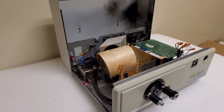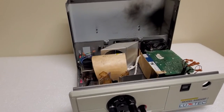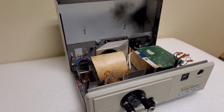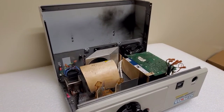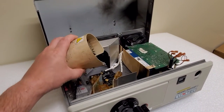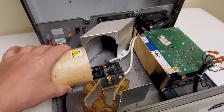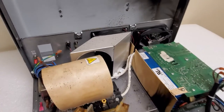You might be thinking, why would that fail like that? And I'll tell you, it probably has a lot to do with the fact that it was not maintained properly. The PM on this guy, according to what I can see, was just done 2 or 3 weeks ago. But why would it be so full of lint if it was just done 2 or 3 weeks ago? Look at that in there. I've got a fan that is so chocked full of lint that it barely spins.